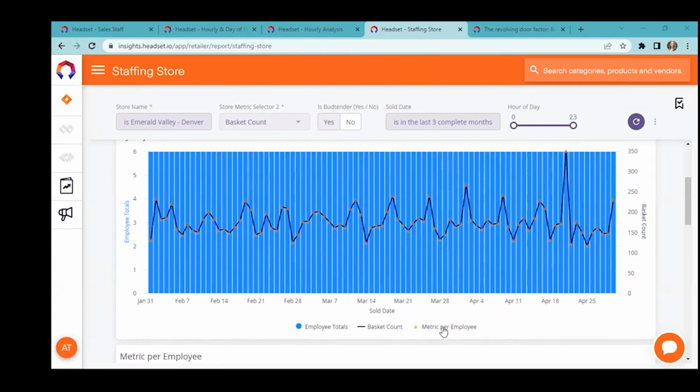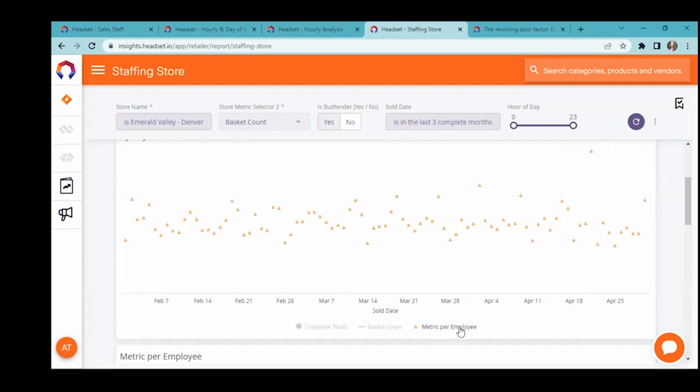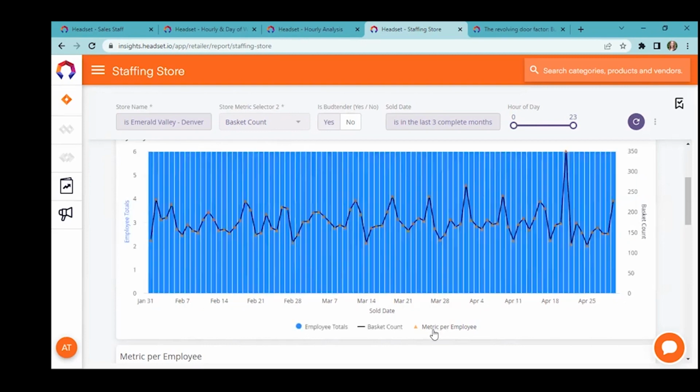To make this a little easier, you can click the Alt key and then select metric per employee, or whatever data point you're trying to look at. And then you can hover over all these little triangles. It can be cumbersome to look at all of those data points together. But if you want to draw an average line through this, you can take a guess at what your average metric is on any given day. So it looks like it's about 30 or 28 or whatever. That's just one other tool tip: Alt key and then click on the data point that you want to see.